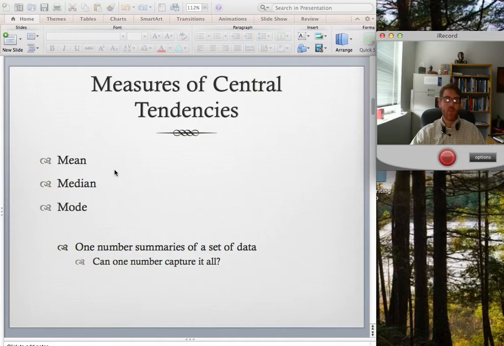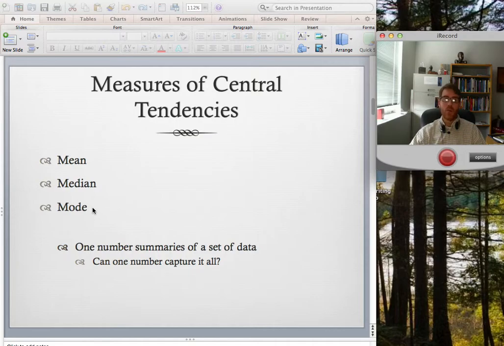And each of these have their strengths and each of them have their weaknesses, as a mean is often influenced strongly by outliers and can really pull the mean one way or the other depending upon those outliers. The median is beneficial because it can tell us the middle if we were to divide the data in half, where that middle data or that middle number is in that range of numbers. But it's also influenced by the numbers and outliers.